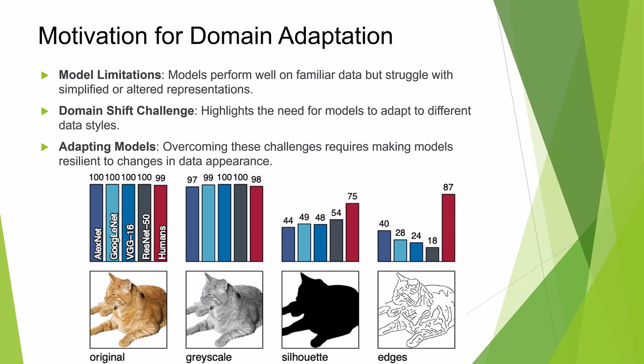Now let's explore why domain adaptation is important. In many real-world scenarios, collecting labeled data is expensive, time-consuming, and sometimes not feasible. Consider medical imaging. Manually labeling thousands of X-ray images requires expertise and significant resources. If we could instead use labeled data from a different but related domain, such as synthetic images or images from another hospital, and adapt it to our specific needs, we could save both time and cost significantly.